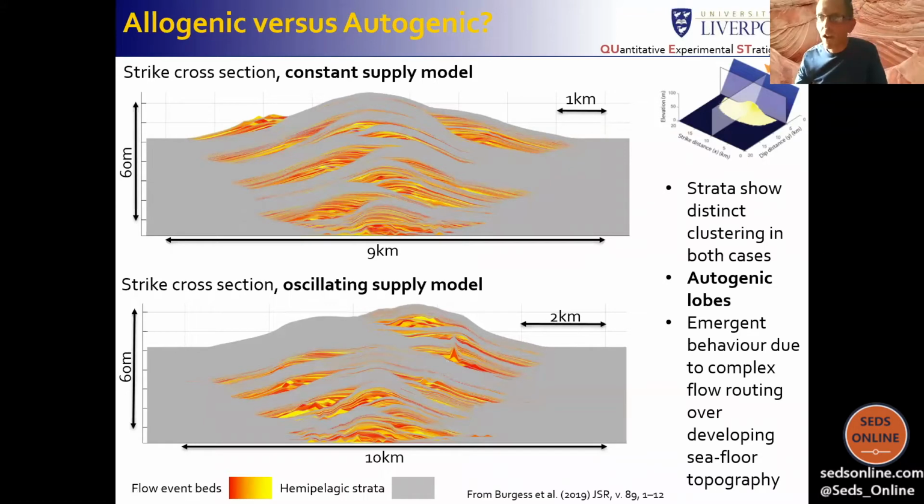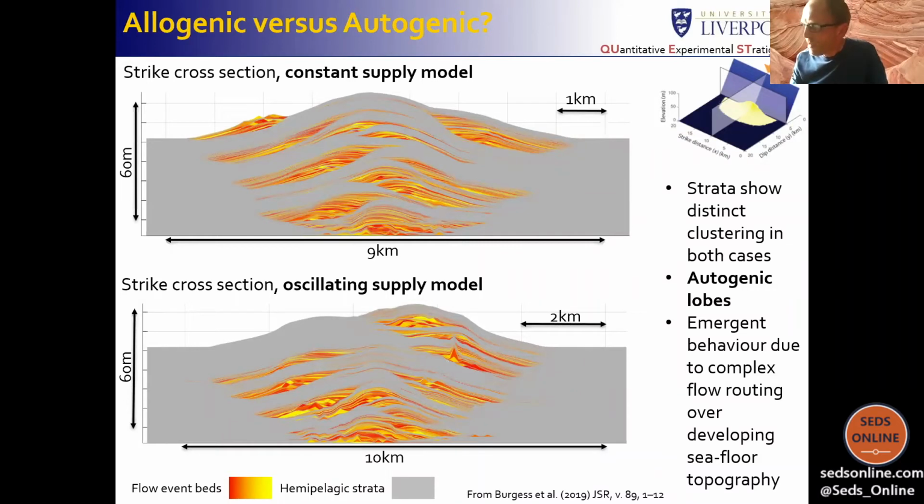That still kind of blows my mind a little bit, even a couple of years after we first saw these results. I just think it's really cool, arguably emergent behavior, in the sense that nobody explicitly tells the model to do that. It's an emergent property of simple rules that govern how the flows behave.